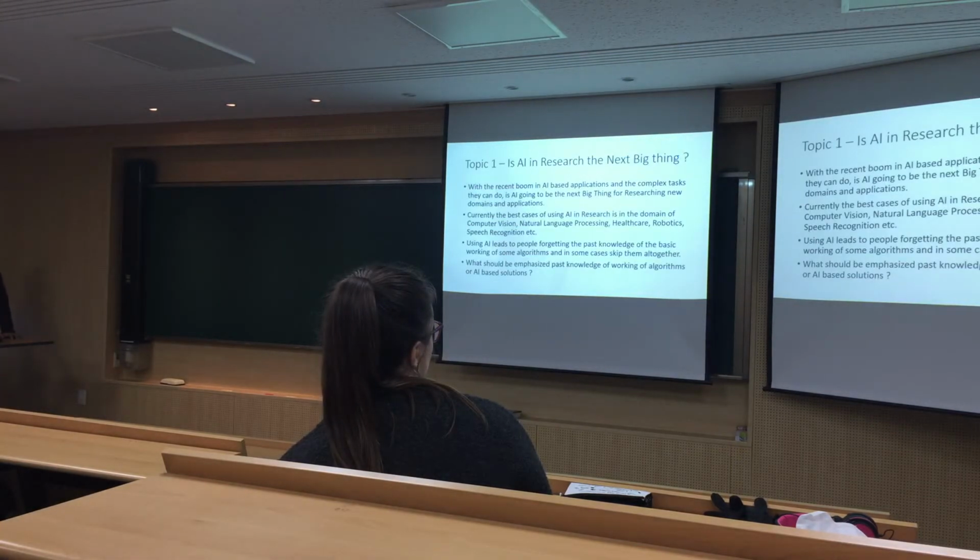Okay, so topic one is AI in research, the next big thing. What do I mean by AI in research? In the past few years, people used to develop algorithms and then modify and perfect them, with varying accuracies. However, some people started using AI-based solutions and came up with pretty good results. With the recent boom in AI-based applications and the complex tasks they can do, is AI going to be the next big thing for researching new domains and applications?